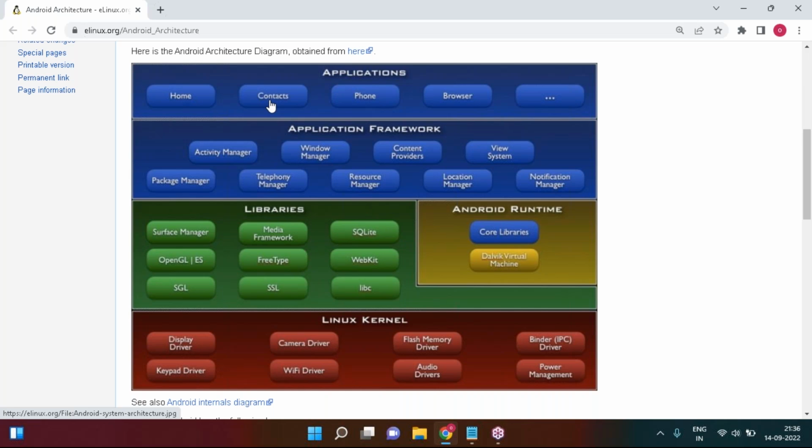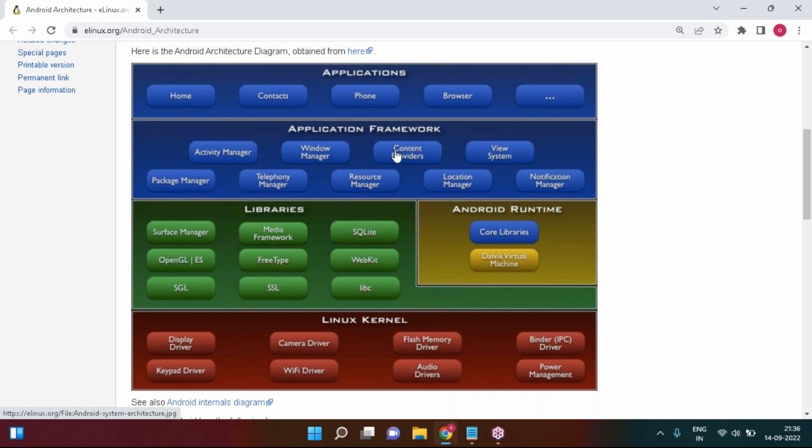So if I click on contacts, the applications layer communicates with the SQLite block in the libraries layer. But before that, the contacts application will go to the application framework layer, content provider. Whenever I click on contacts, it will come to the content provider. The content provider will check whether your mobile contains any databases or not, particularly whether the contacts database is available in the operating system or not.